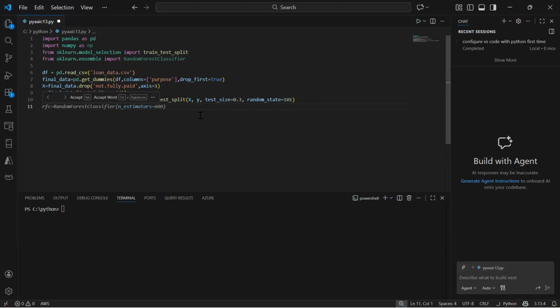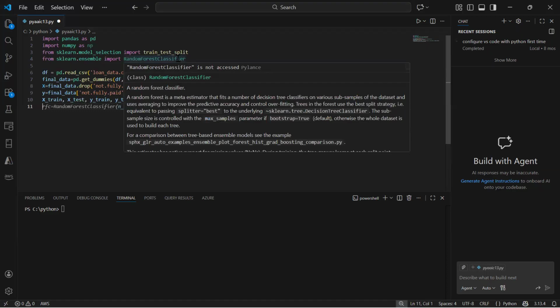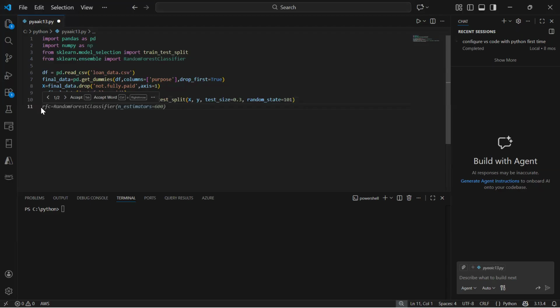Okay. Now, next, I will go with random forest classifier, the class that I have imported earlier. So I'll create a variable RFC, RandomForestClassifier, and estimators. We'll just keep it as 100 estimators.